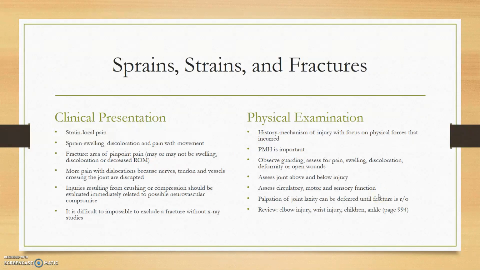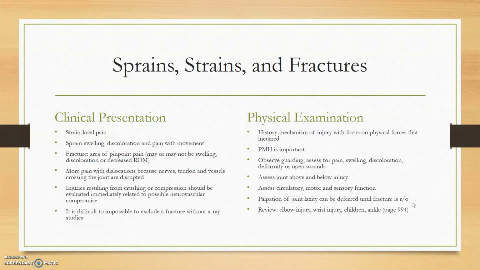You want to observe guarding, assess for pain and swelling, dislocation, deformity, or any open wounds. You want to assess the joint above and below the injury. You are going to prioritize circulatory, motor, and sensory function. Palpation for joint laxity should be deferred generally until you have ruled out a fracture.